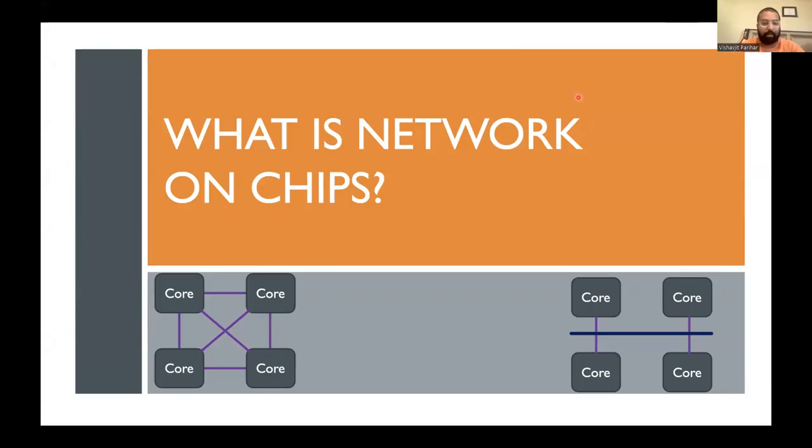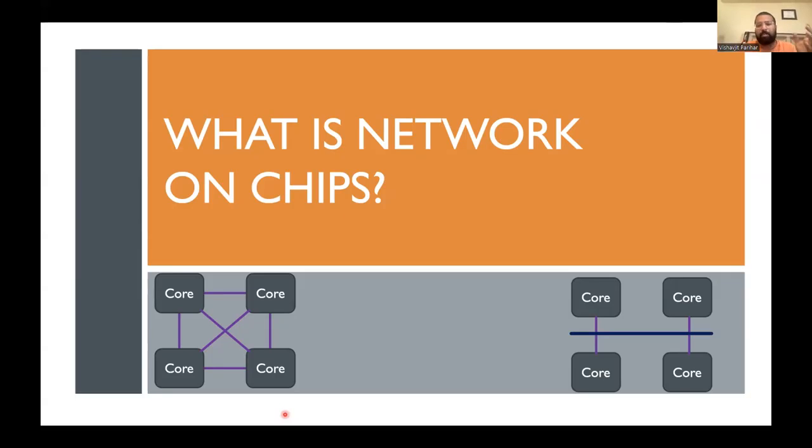And here, if you look at the bottom of the slide, there are four cores, and on the left side, all the cores are talking to each other. That's a really complicated process, but it's really efficient because every core is working with each other, and they can talk to each other. So it's really good in performance, but it's really costly. And if you look on the right side, there are four cores, but only two cores are talking to each other. This is a cheap way of communicating, but the performance is really slow in that case.